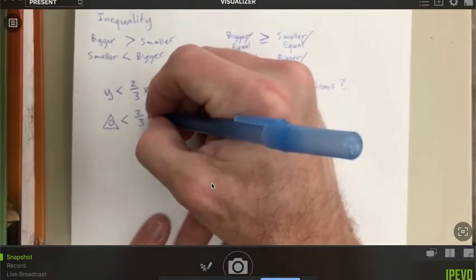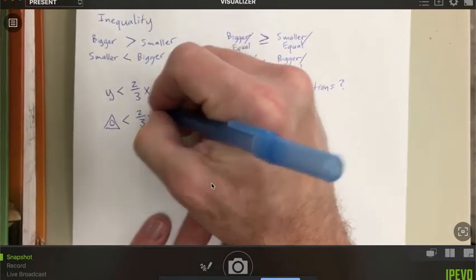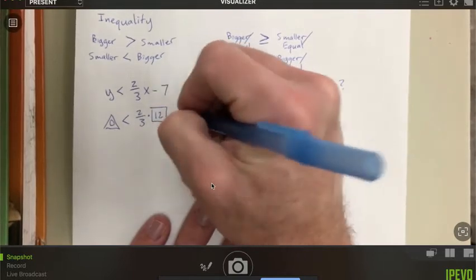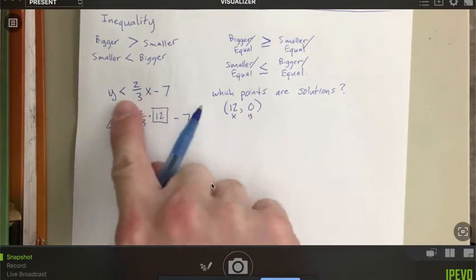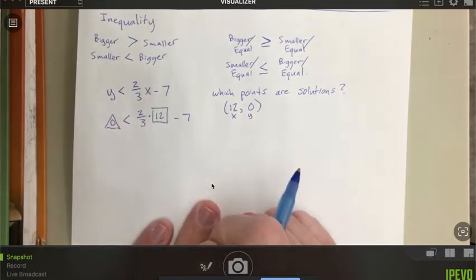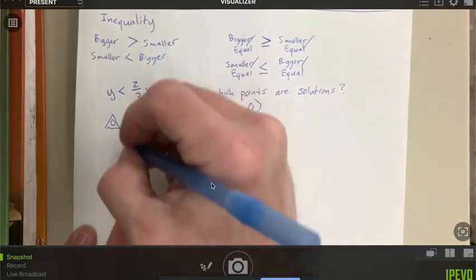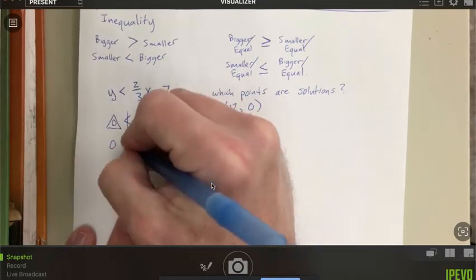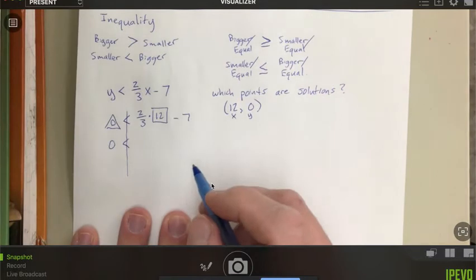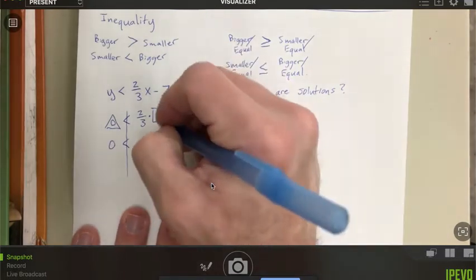And I know that this is going to be 12. So just replace x and y. All right, and then let's take a look. So can't do anything here because it's two different sides. So my properties are still holding just like equality. It's just I have an inequality symbol.